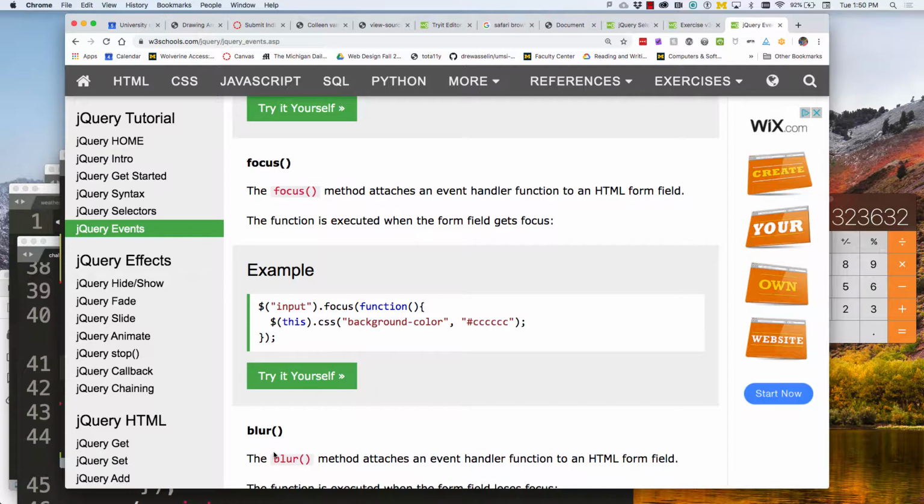Because when we use CSS, as soon as we tabbed away, it was no longer in focus. But sometimes we need to change something bigger when something goes from focus to blur. So you're going to need that in challenge 5 as well. Right? It's not enough just to say, do something on focus when my mouse left the little images or when I tab out of the images. We want to do something as well. So that's blur.